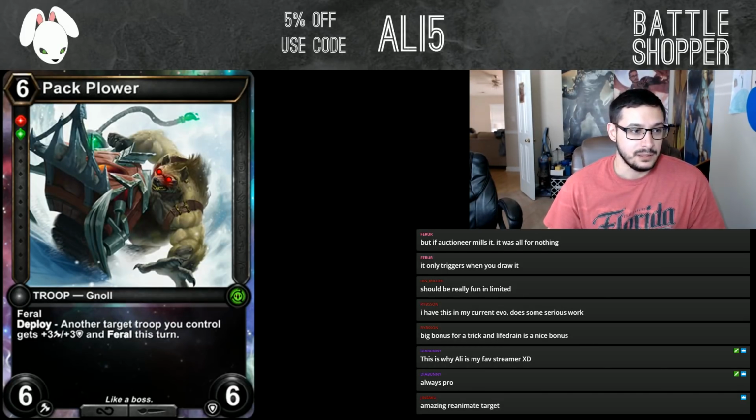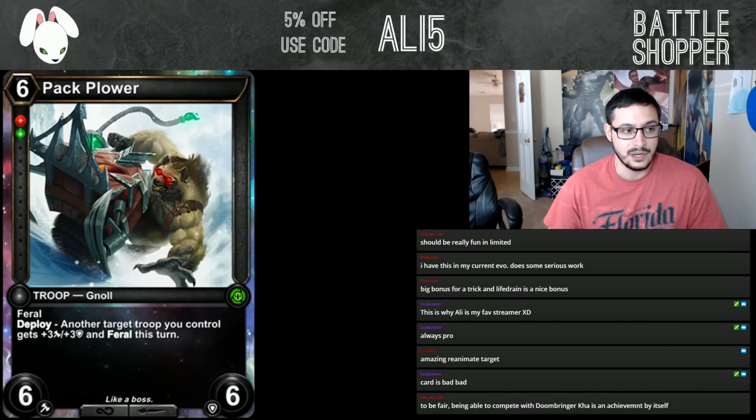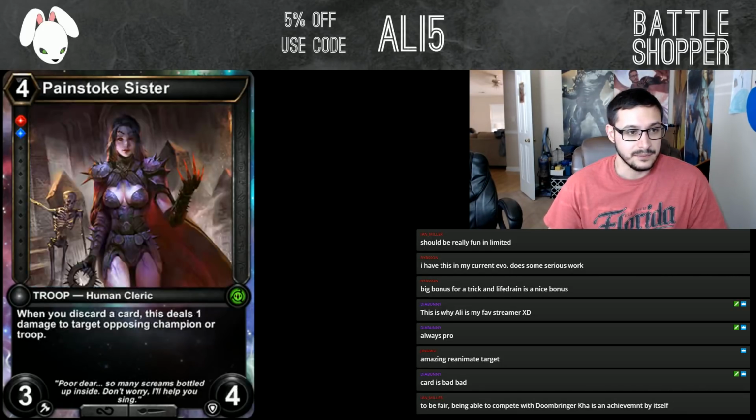Pack Plower. 6 cost, 6/6. Feral. Again, Feral has to be blocked by 2 or more troops. Deploy. Another target troop you control gets +3/+3 and Feral this turn. Limited only. Cool in limited, but that's about it.